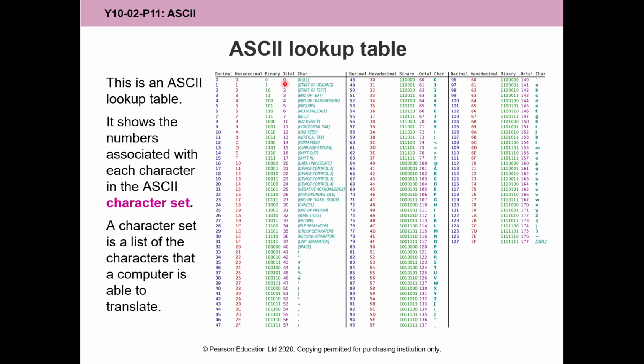It goes 0, 1, 2, 3, 4, 5, 6, 7, and instead of going to 8, it goes to 10. But it's not 10 in denary, it's 10 in octal. But you can ignore octal. They've got a dollar sign, but they haven't got a Great British pound sign. So as soon as you start using a pound sign, you can't represent it using ASCII.